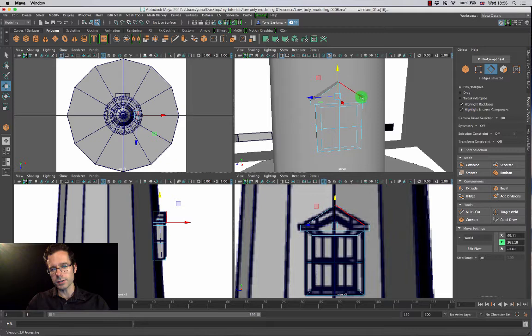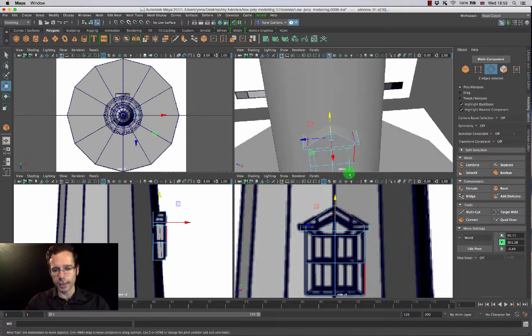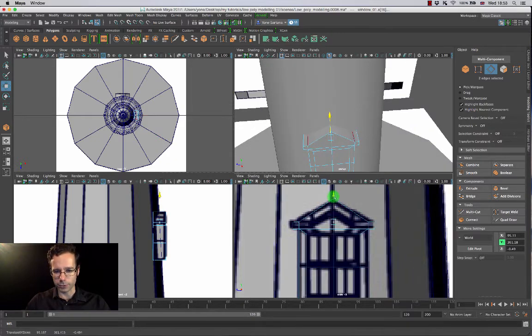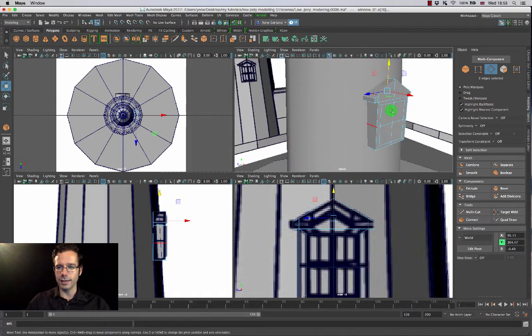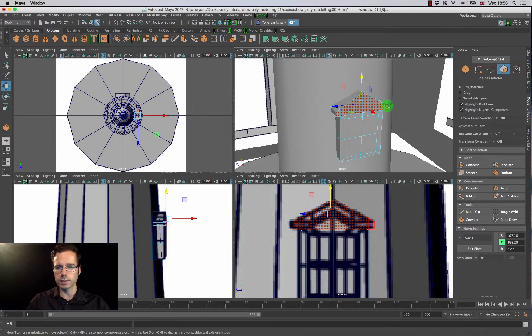So I'm then going to select these 2 edges at the top, and I'm just going to visually map those here. So you see that as I move these 2 edges up, I now am creating my roof like that, and I'm just using my reference to align how straight this edge should be. And that looks pretty cool. And then I'm going to go into face mode, select the front faces just like that, and then extrude outwards.